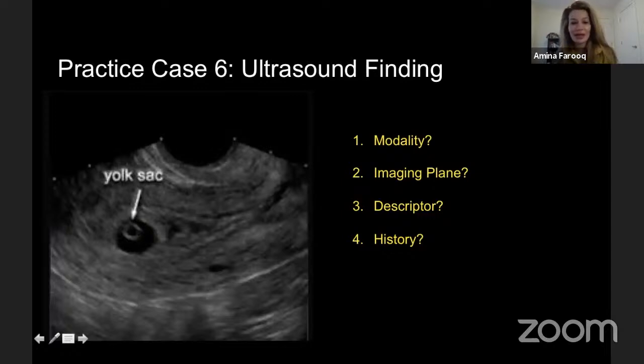I want you guys to go ahead and type in what you think this is. Hopefully, if you have trouble, it's not a big deal. It's hard if you haven't seen these before. But while I'm talking, I'm going to give you a chance to think about it. So again, this is a sagittal view of the ultrasound, and we see a yolk sac within an intrauterine yolk sac. And the history of this patient was that she missed her period. So I'm going to give you a couple of seconds to type in the chat box what you think this is. Hopefully everyone has some idea of what this could be.